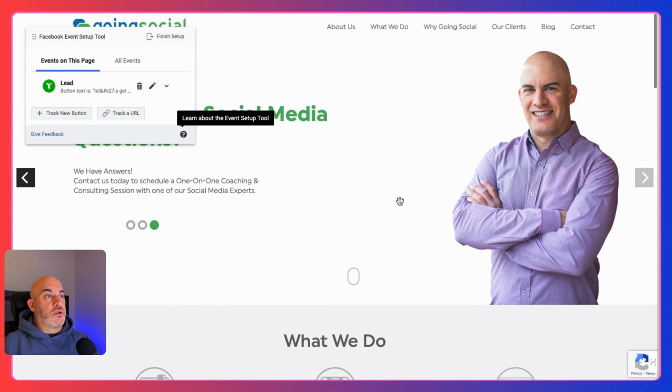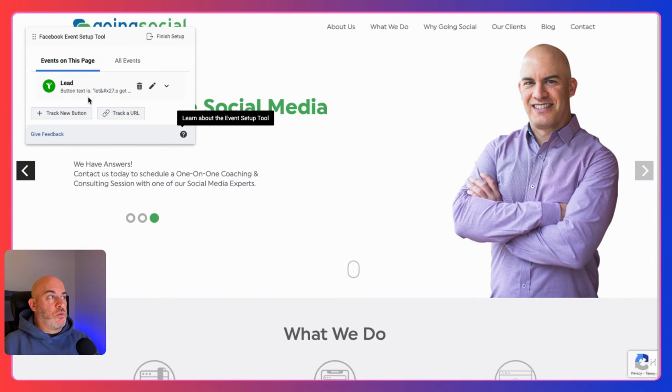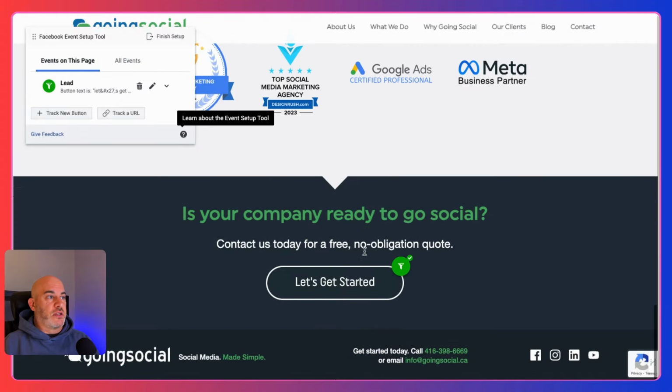Another thing you could do: we've got the lead for that specific button at the bottom, but what if I wanted to track a conversion as if somebody is going to a specific website URL? Well, you could do that as well. I've tracked it as a lead, but what if that wasn't really what I wanted to track, just the button click?